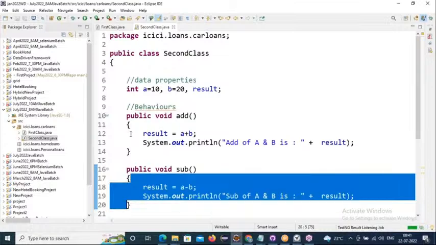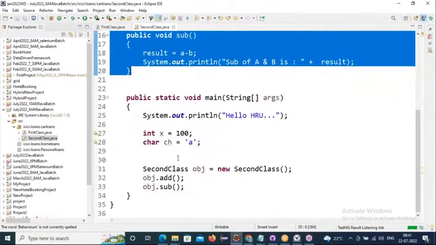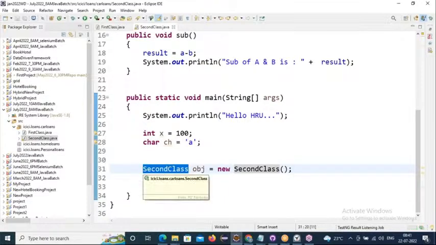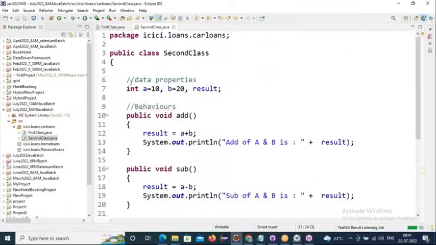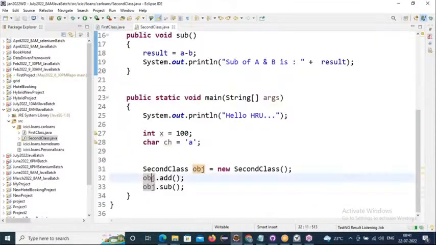So next, how do we access this class's properties and behaviors? By creating a class object. So what is the process of object creation? The new keyword, class name of the class object, stored into a variable of the same class type. The class object's type is the same type we have to give. With the class reference variable, we can access whatever is in the class plan, everything.